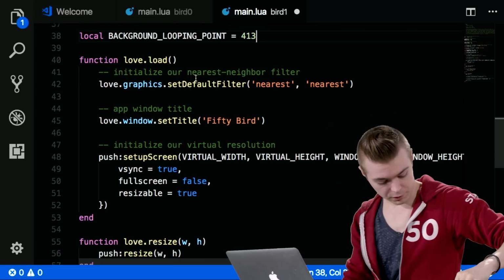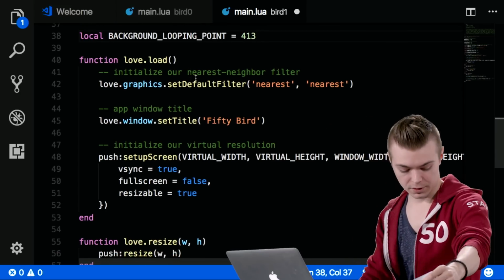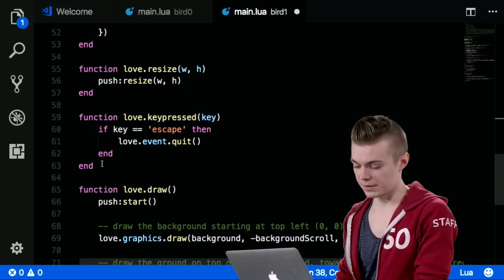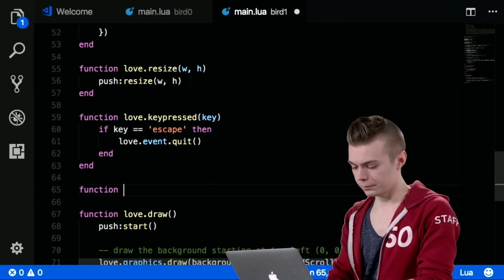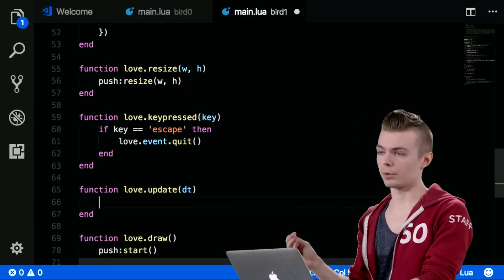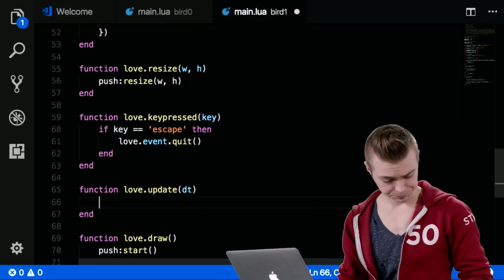And then the next step is we actually have to start changing the value. So in our update function, which is where this is going to happen, I'm going to define love.update, which recall love2d will call for you, but you must define it yourself.